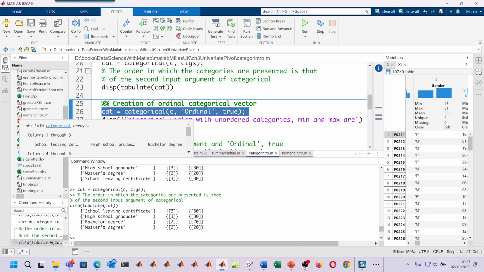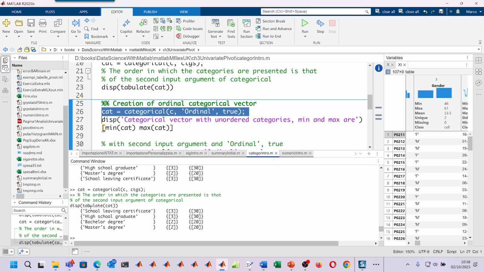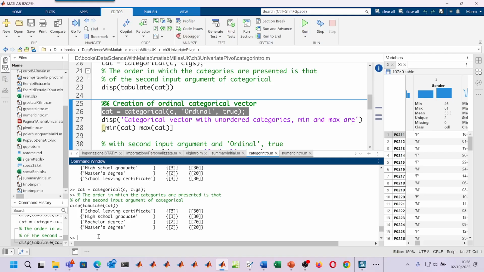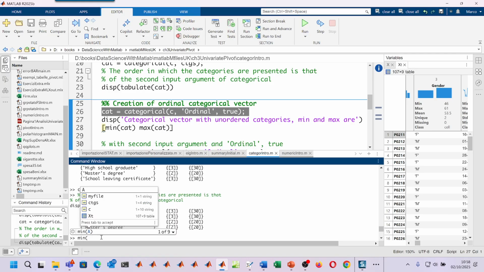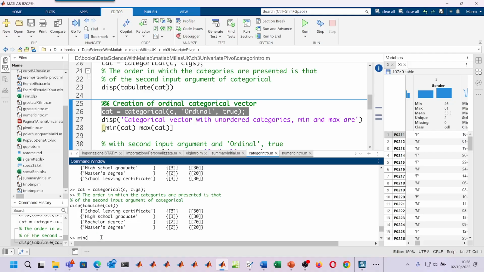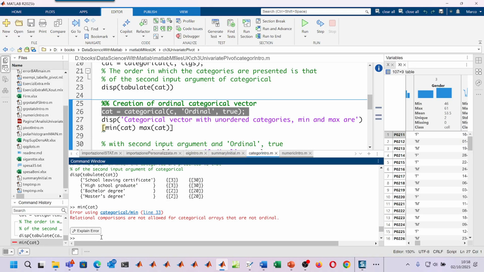Then here you say, I want to have the order between the categories. So far, the order was just for display, but the minimum of cat is not defined. Look, the variable is not ordinal, so you cannot find the minimum.